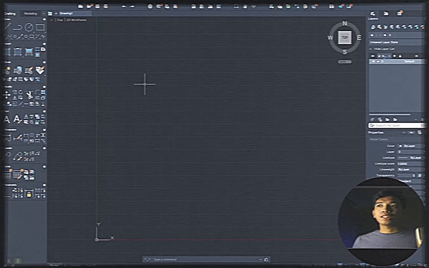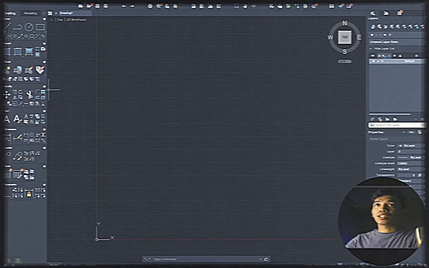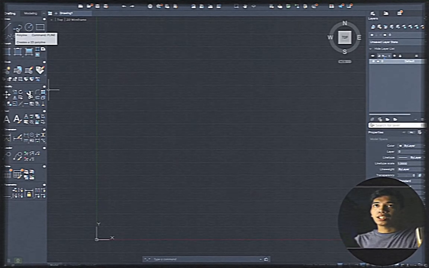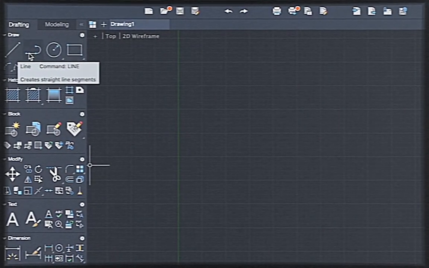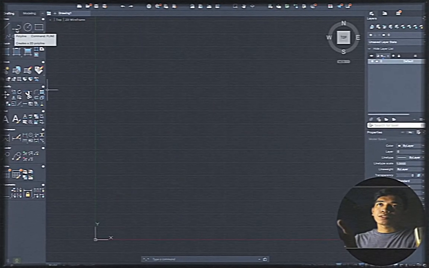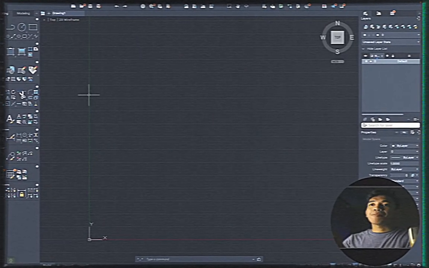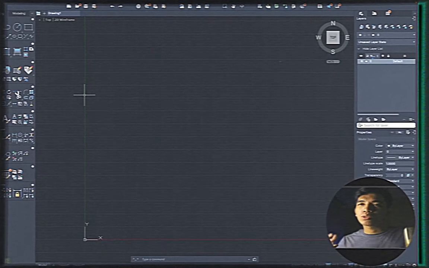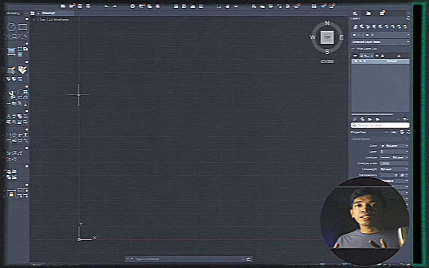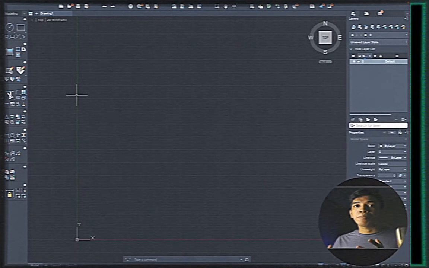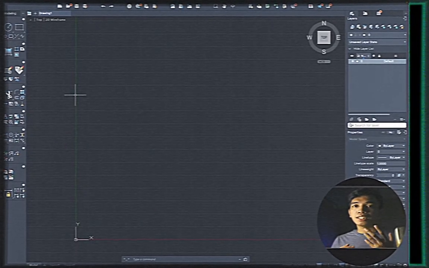So what are commands for? Instead of clicking the icons here, like for example here it shows line or polyline, commands are used to shorten the time in creating a draft or a floor plan, more efficient as a draftsperson.